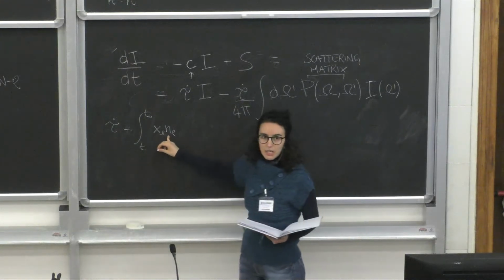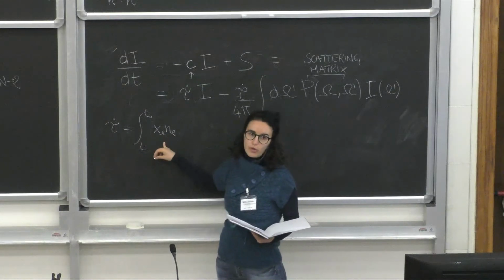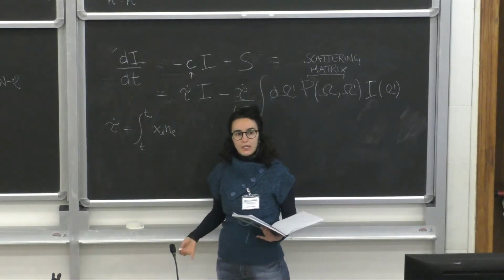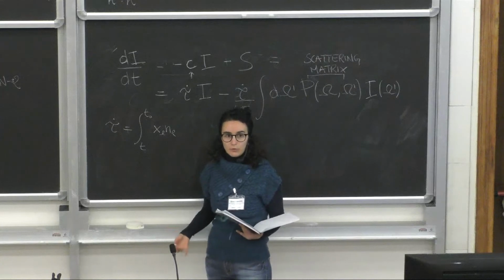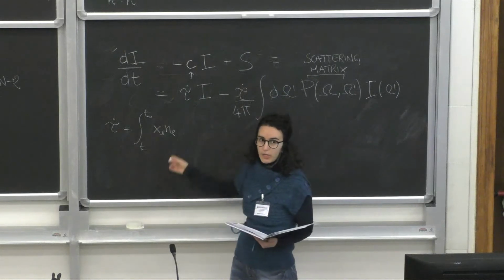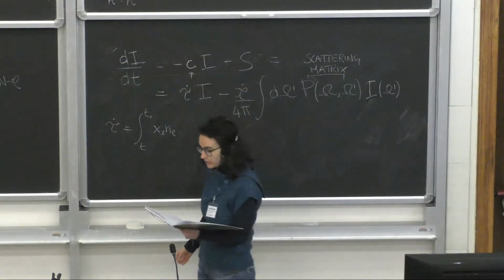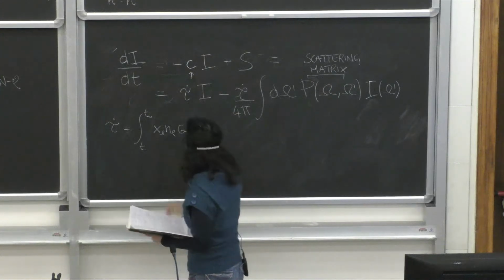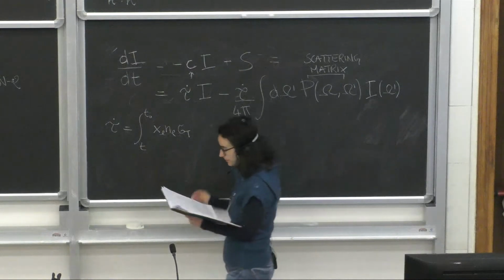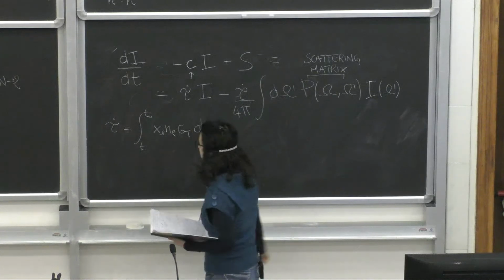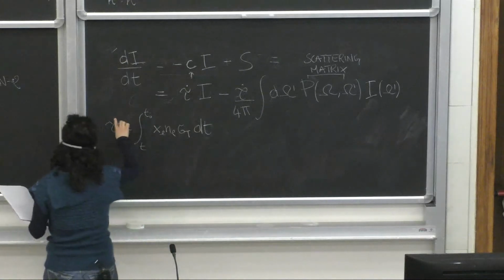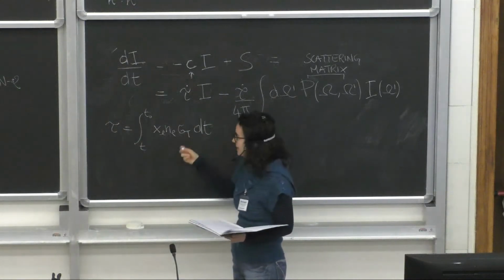So NE is the density of electrons, but not all of the electrons are available for scattering because, for example, they are starting recombining with protons into neutral hydrogen, and therefore we only have a fraction x of the total density of electrons available for scattering. Then we have, of course, the scattering cross-section, which in our case is the Thomson scattering, integrated over dt. So sorry, this is not tau prime, this is tau. This is the optical depth.